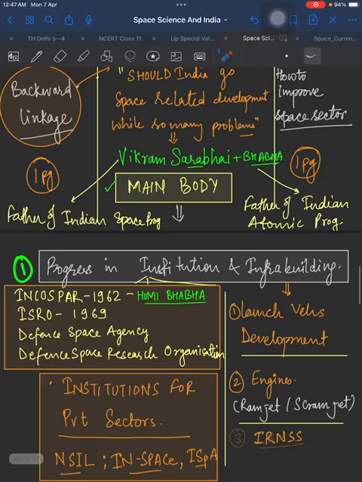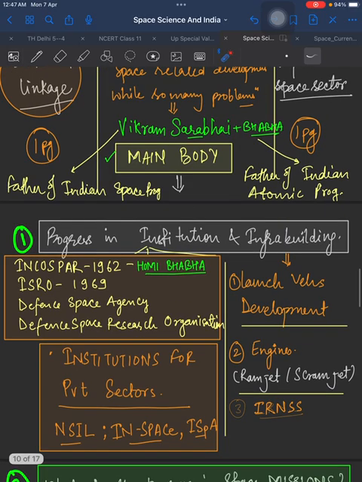You can mention it like that, and after giving a background, you may add a linking para that will transition to the main body. In that you can mention the wheel of the essay will run to explain the progress in the institution and infrastructure building.